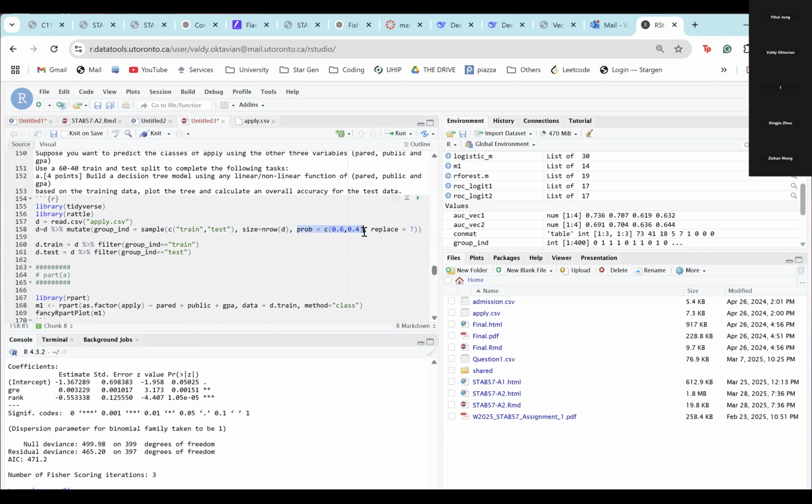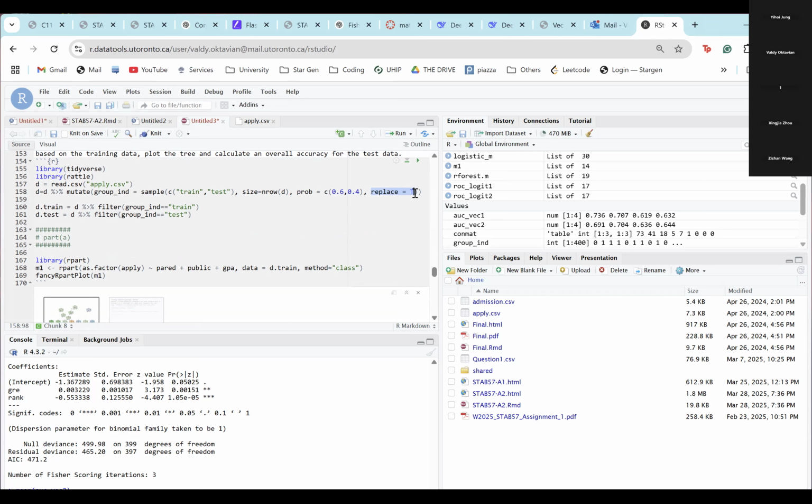And this probability just tells us that 0.6 of the sample, 60% of the data, will have a train label, and 40% will be test. It's because they asked us to use a 60-40 train test split. So if we wanted to do a 70-30, we just change it to 0.7 and 0.3.